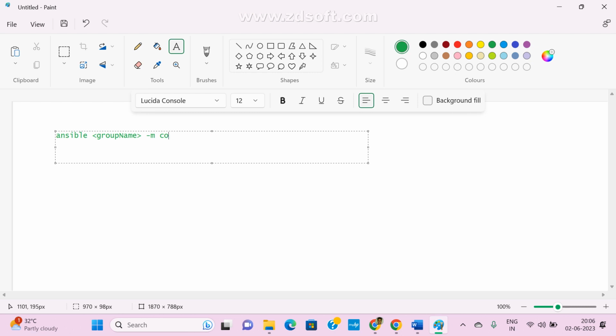These are the ad hoc commands, single line commands, and we can execute that module. But if you want to run multiple modules in the same command, it is not possible. I want to execute a yum module as well as copy as well as file and service module. It is not possible in a single line command. In that case we should go for an Ansible playbook.